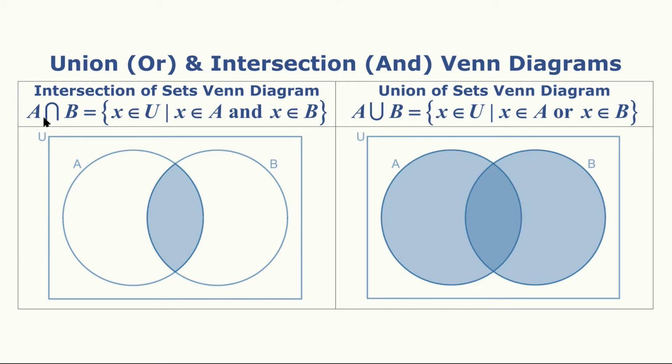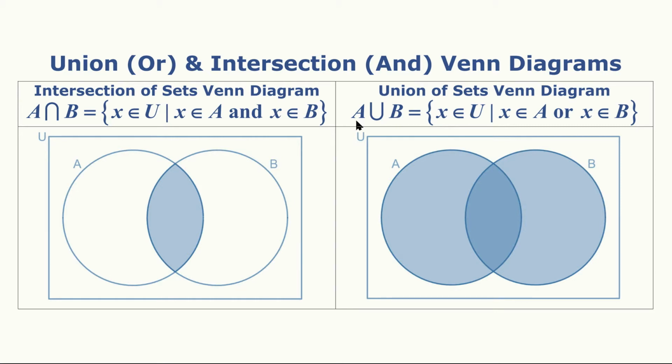And when we write A, this upside down U symbol, and then B, the way you read that is A intersect B equals basically any member of the universal set which is in A and in B. Remember, in order for and to become true, that means it has to be in both of them, and the only way that can happen is if it's in this intersection right here. So the shaded area here is representing precisely the intersection of the two sets, or A intersect B.